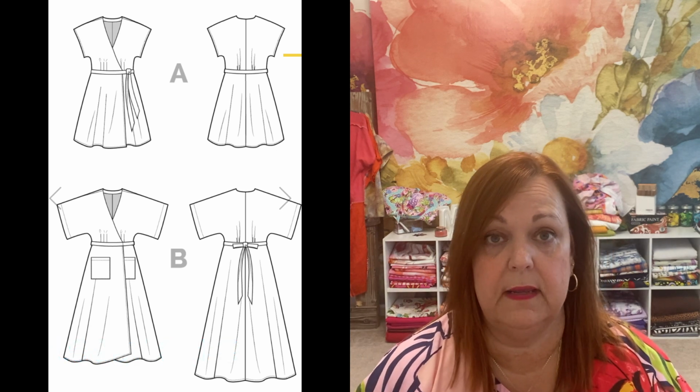The difference between that one and this Reggie: the Reggie is really intended to be a very casual dress. It's not fitted, it's very boxy and loose. It's loose by design, but even when you get it fitted, it's still loose. And I think that coupled with the higher waistline and the gathered skirt, it really has a very casual feel, in my opinion. I wouldn't wear this to my niece's wedding, even in a nicer fabric.